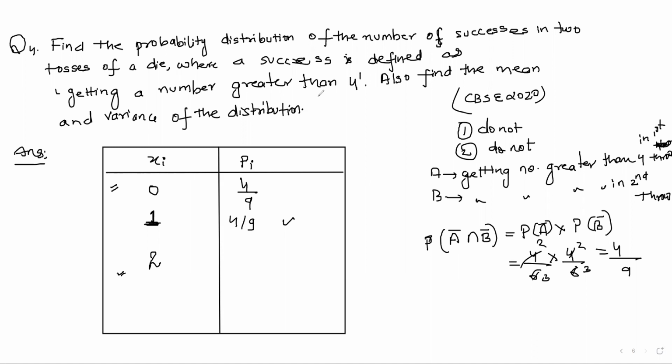Nabil, do you get the mistake? This means in the first die you get a number which is greater than 4. So what's the probability of getting greater than 4? Yes, Nabil. Probability of getting greater than 4 is 2 by 6, so 2 by 6 into 2 by 6. So cancel out this 3. So it is 1 by 9 for this.